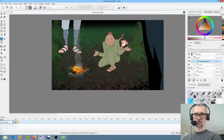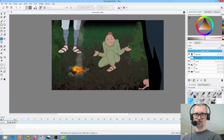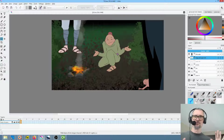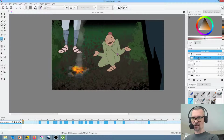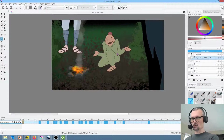Kind of sort of worked. Okay, so what I'm going to do is hit the stop button. Okay, and I'm going to duplicate this layer and merge this group. So what I'm doing is I just made a copy of the group just as a backup, so that when everything goes haywire, I still have a way to get things back to normal, hopefully.